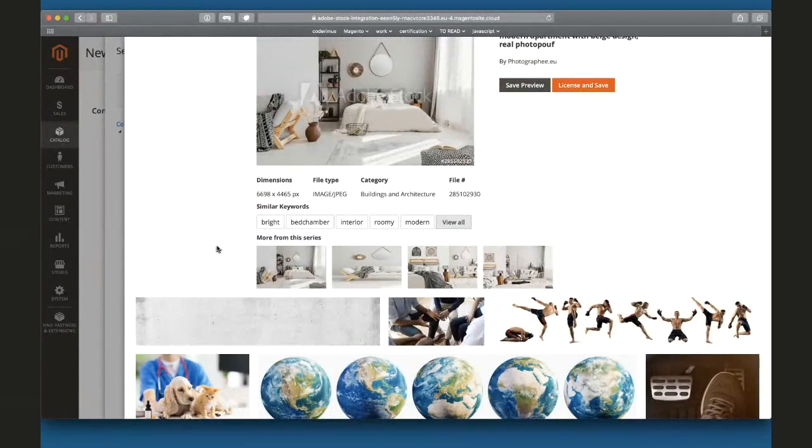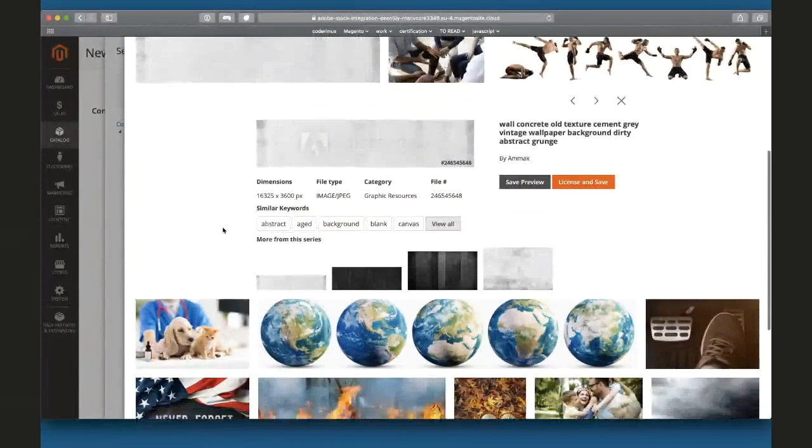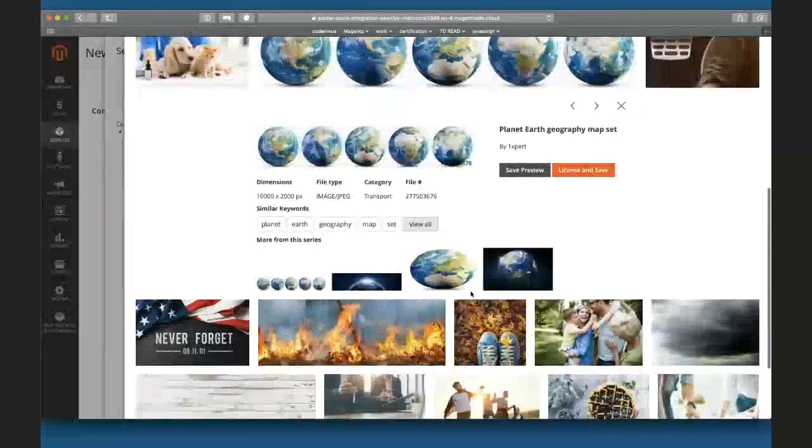And what I would say is that this request is asynchronous, so it doesn't block image load, so it's good for performance. And the next step will be just to introduce the show more button. On click, you will get more images from this series to which the main image is related. So yeah, maybe that's all.